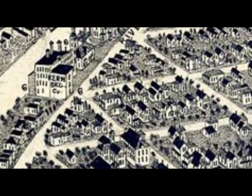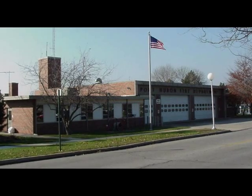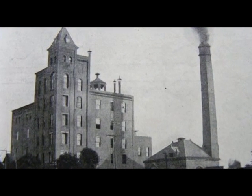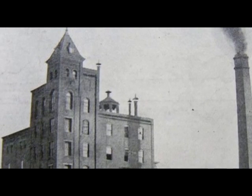You can see it right here. It was a landmark because it was a very tall building — seven or eight stories high — and had a chimney alongside it. If you want to know where it would be today, it would be right about where the central fire department house is. But this is what it looked like back in the day — quite an impressive building for a factory.